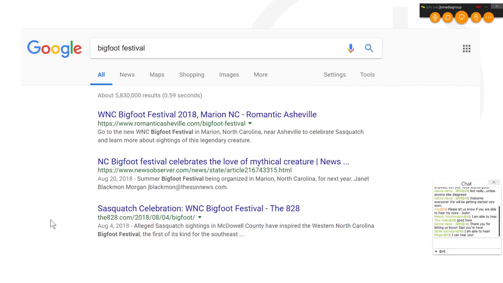And he does some work with Marion County, the county which Marion is in. He recently told me he met with the organizer, who was super happy with all the traffic and interest for the festival, all from Romantic Asheville. The county was really happy because the page about the festival linked to other information about the county, like places to stay and restaurants. It was all part of a partnership that they had developed to produce content for the county.